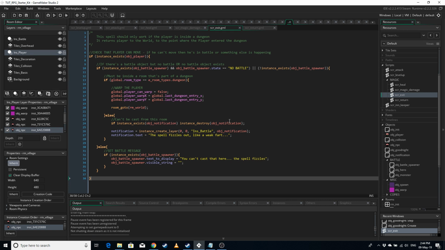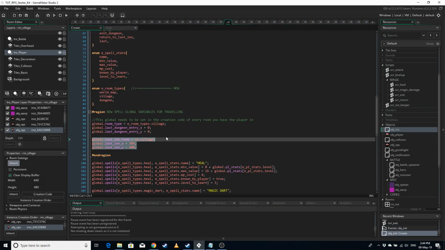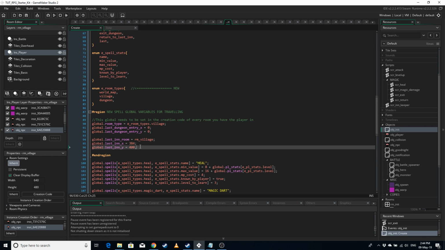It's actually very similar to the exit script. We're going to have some more variables inside obj init. Want to know the last room of the last inn we were at and the sleep coordinates. So when we set up the last inn X and Y, we need to give it some coordinates.